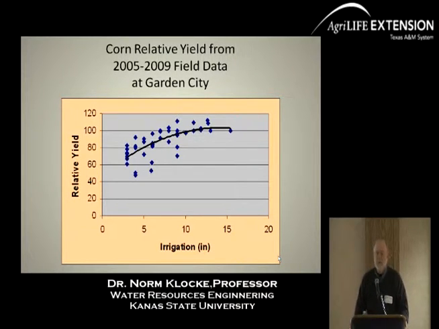You've seen the curves, the diminishing return curve. As we add water, we get less response. But let's look at the real life out there, and these data are from 5 years at Garden City. And what we call relative yield, that means the yield we got on our treatment, there's 6 treatments, the treatment we put on the most water. And we take the yield from the other treatments and divide it by that full water. And we see we come up with a relative yield and put all the years on the same scale.